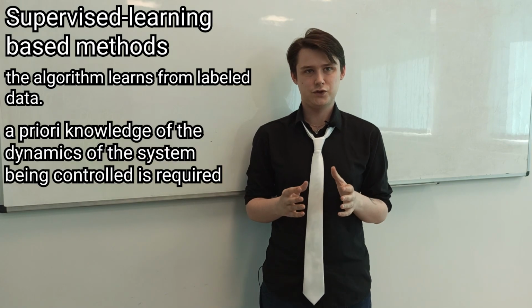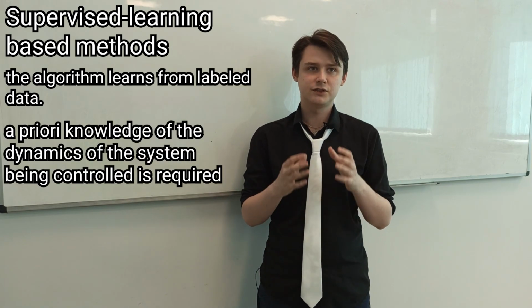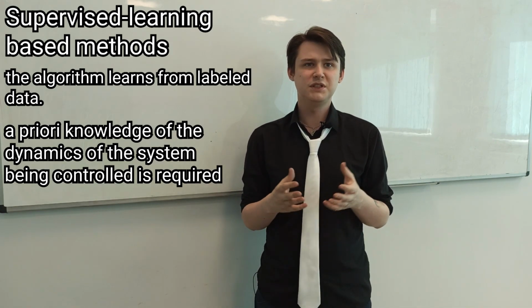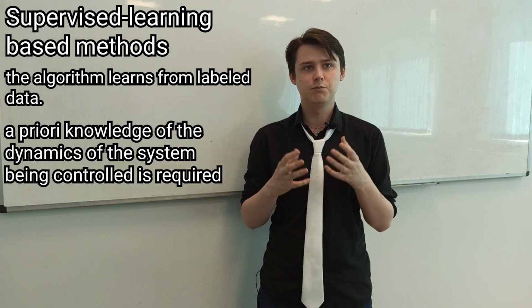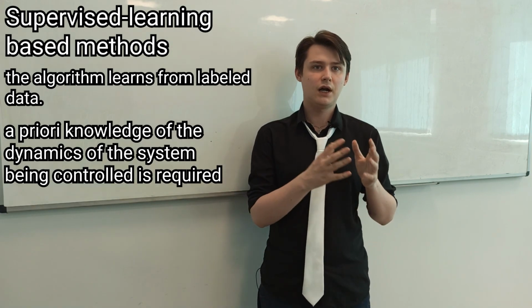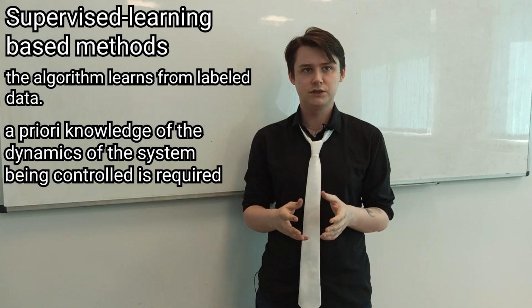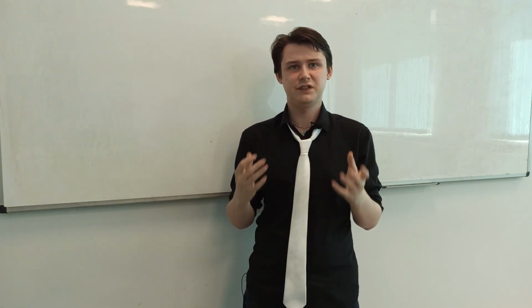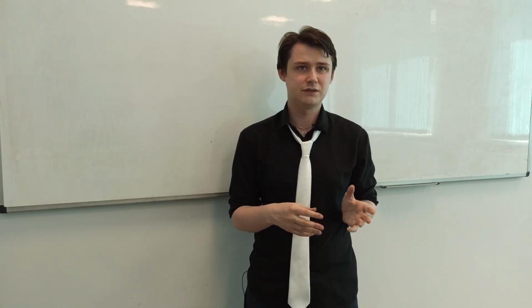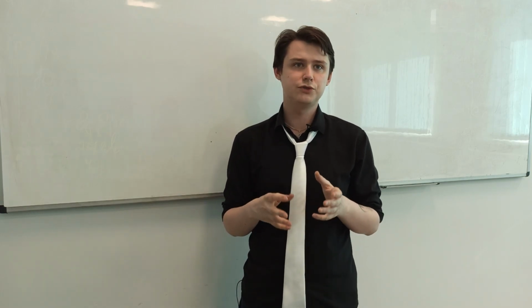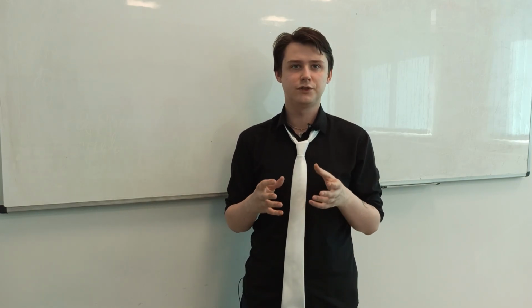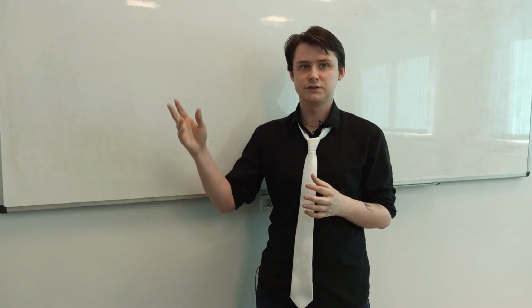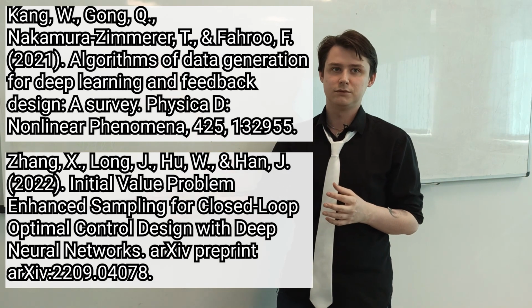One of the key features of supervised-based optimal control is that it requires a priori knowledge of the dynamics of the system being controlled. That means that the controller must have access to a model of the system, which describes how the system evolves over time in response to various inputs. Well, unfortunately, I haven't managed to use this approach myself yet, but in the literature I've read, there are several exact methods that can be used to solve the optimal control problem within the framework of supervised learning. If you are interested in this topic, you probably gotta read this reference and this one as well.